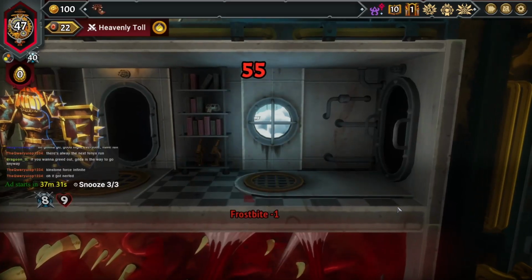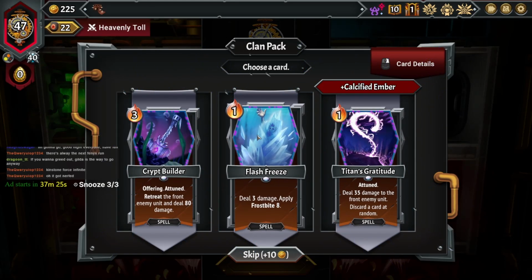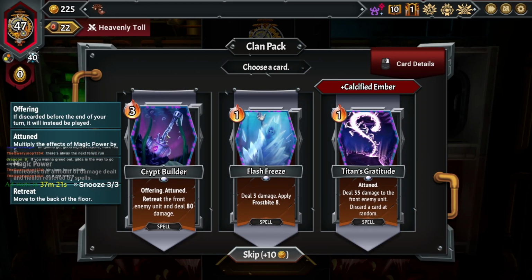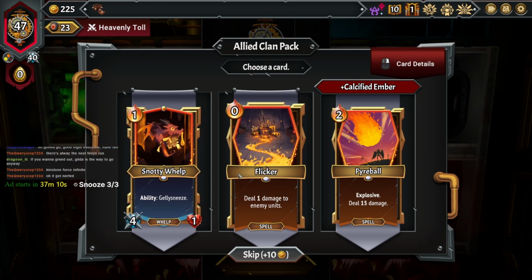All right, no eggs for us, unfortunate. I'm not a big fan of starting with those cards in our hand, but... Hey, there's some discard. Same reason we didn't take the previous discard stuff is probably the same reason I'm not going to take Crypt Builder here. Let's take a Flash Freeze. Jelly Sneeze versus Flicker.